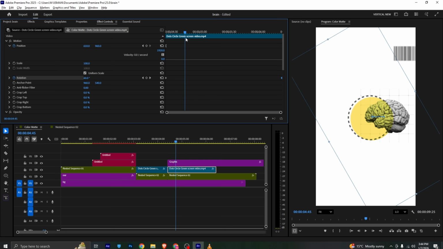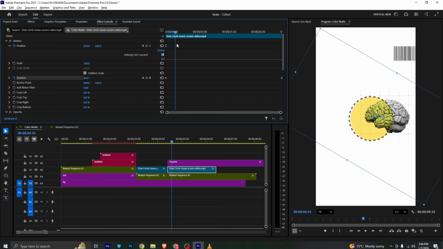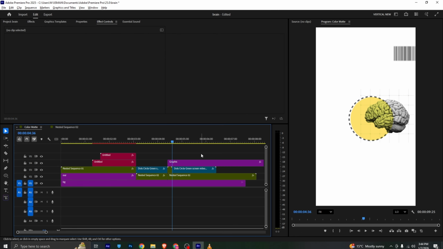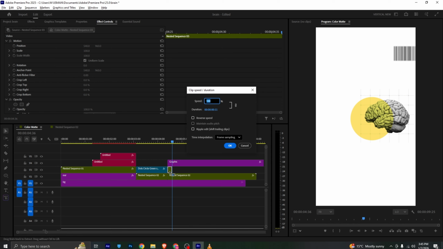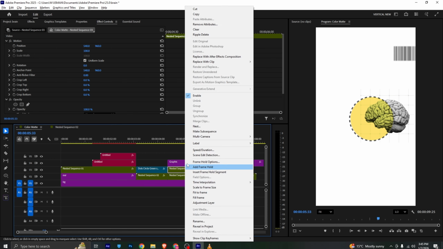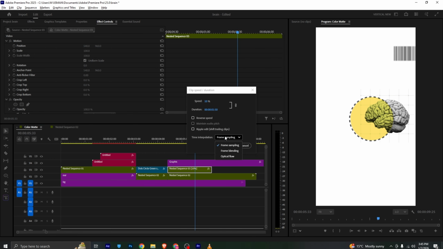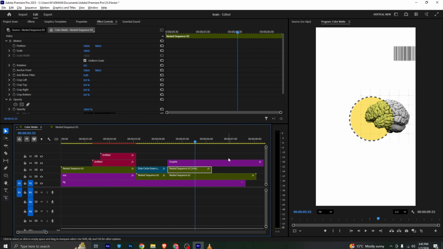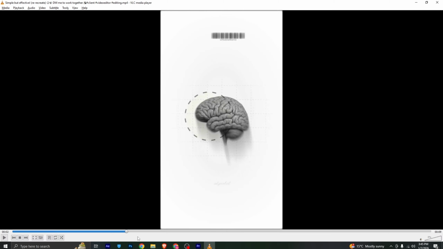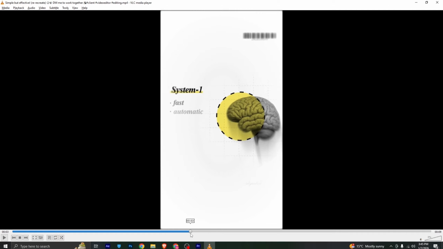Once it is approximately here, I will cut it, and now I can nest it like this, and I will delete this. From here I will press Ctrl R and make its value 20, so it will be looking like this, or I can make it 10. And now I will also enable optical flow to make the animation smoother, so it will be animating like this. Now once it is done here, we will have these animations.